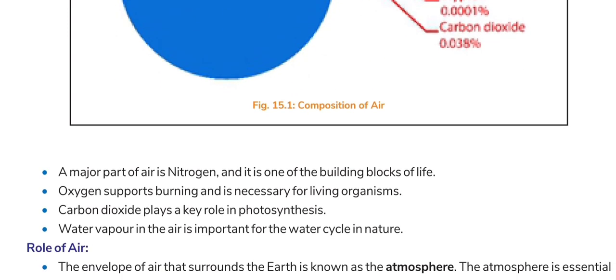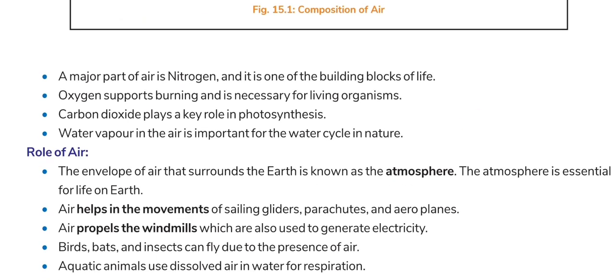Components of air. A major part of air is nitrogen, and it is one of the building blocks of life. Oxygen supports burning and is necessary for living organisms. Carbon dioxide plays a key role in photosynthesis. Water vapor in the air is important for the water cycle in nature.